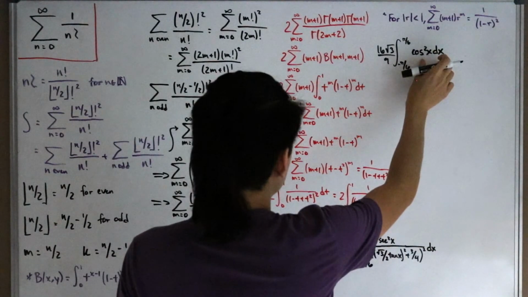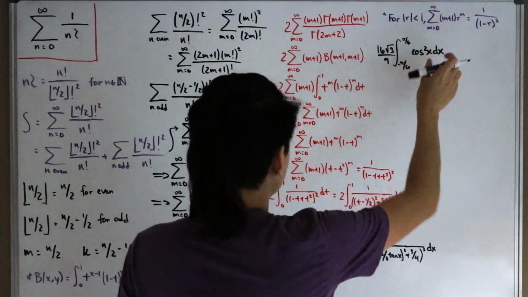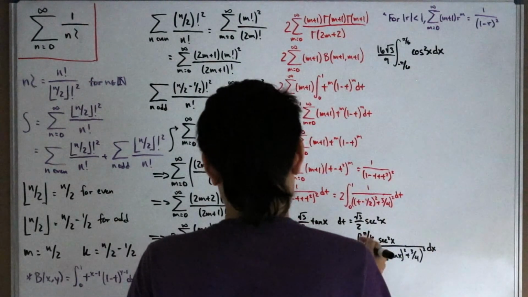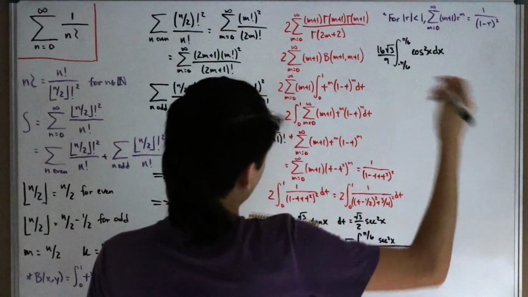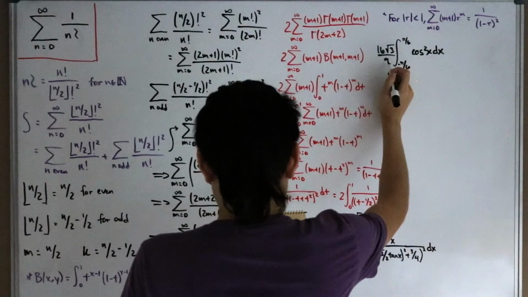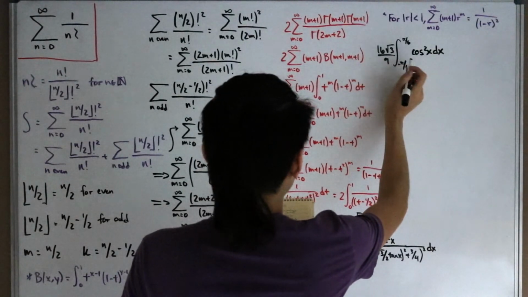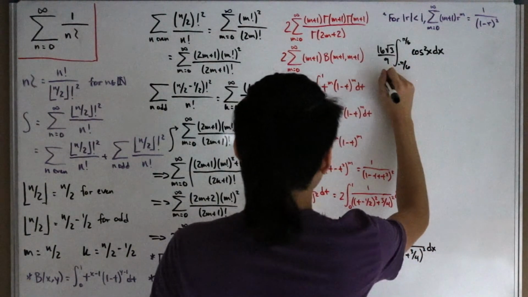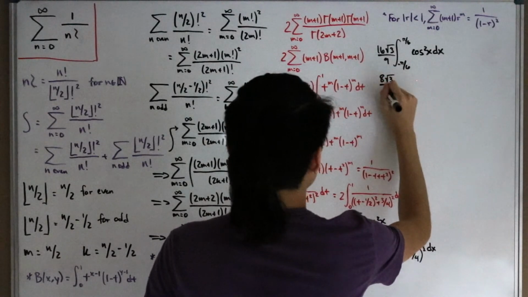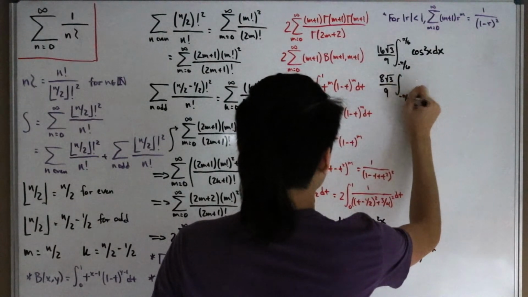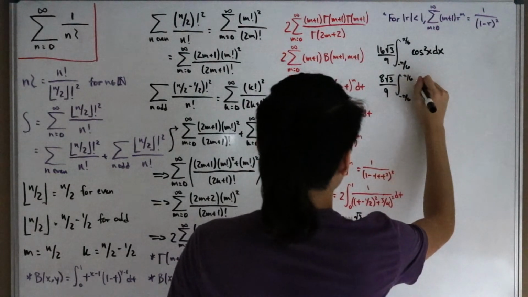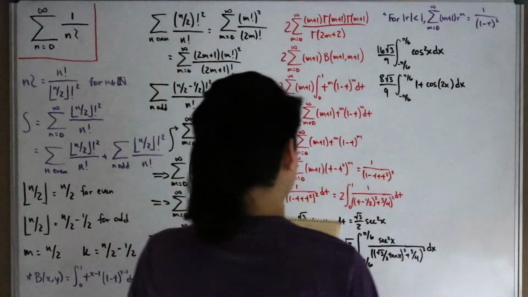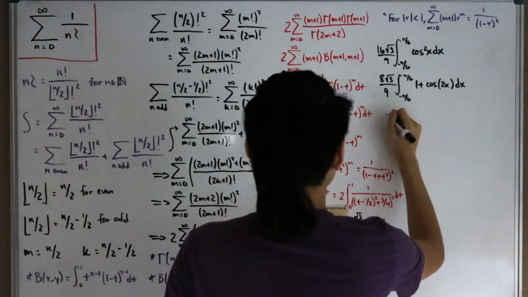Now, calculating this is simple. What you can do is use your trig formulas for writing cosine square of x as 1/2 plus 1/2 multiplied by cosine of 2x. I'll factor out the 1/2 and put that outside. That would be 16 divided by 18, and that just becomes 8 times square root of 3 divided by 9, the integral from negative pi over 6 to pi over 6 of 1 plus cosine of 2x, then dx. And this is a very simple definite integral to compute.